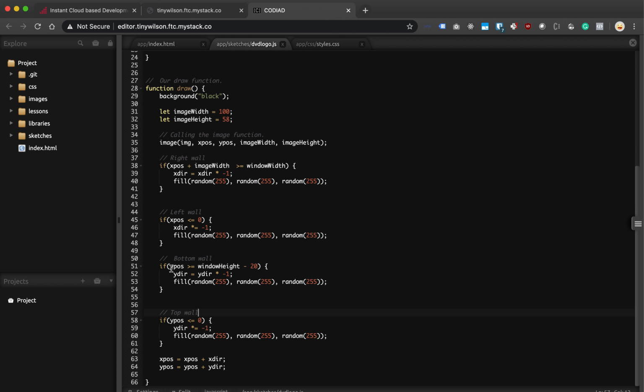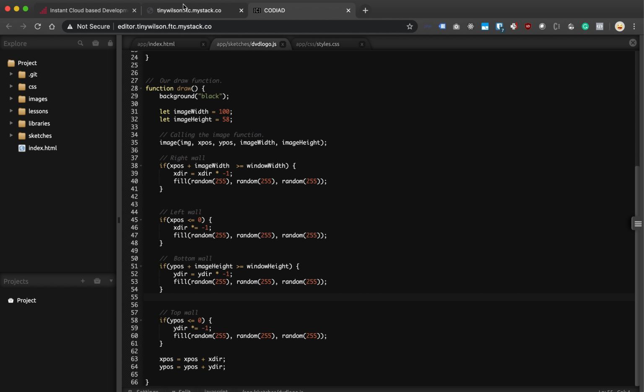So now this is actually the bottom wall, right? Where the Y position is greater than or equal to the window height minus 20. So we're going to take that minus 20 out because that's from when we did it with the square. And we're going to say the Y position plus the image height. Now we're moving that Y position from the top left corner of the image to really the bottom left corner. And if you've taken the width here, we're actually moving it to the right when we test the X position. But in this case, we're just moving it to the bottom for this conditional.